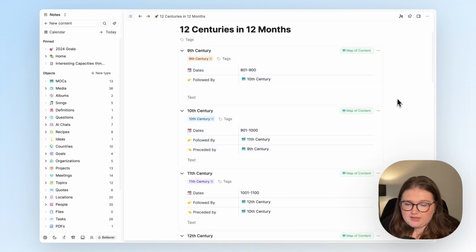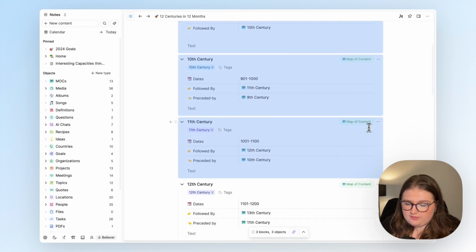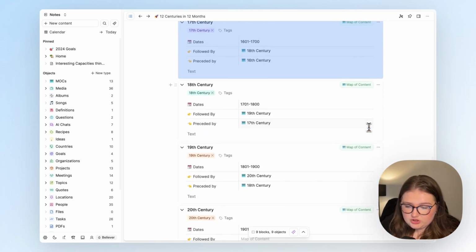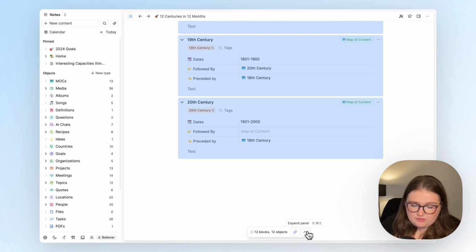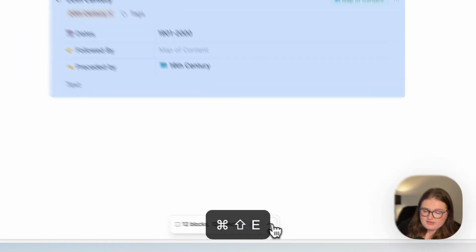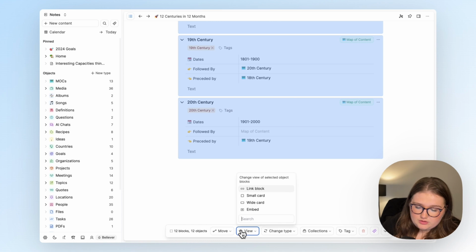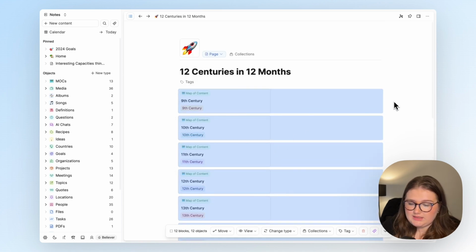What I'm going to do now is highlight each of these things. So I've just clicked and dragged, and again, because my microphone is right here, I can't really see, and I'm just going to use shift and the down arrow to select those 12 blocks again. I'm going to open up the panel. You can use command shift E to do that more quickly. And then I'm going to change the view to small card, and that creates me a long list of them.